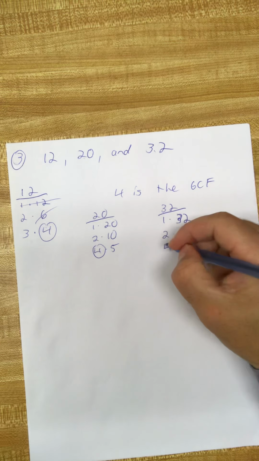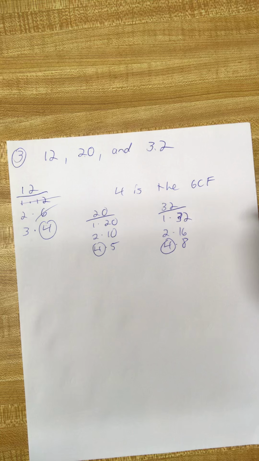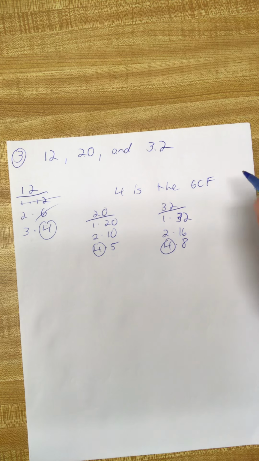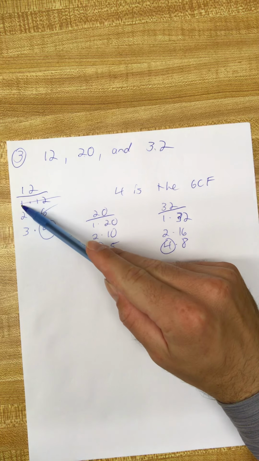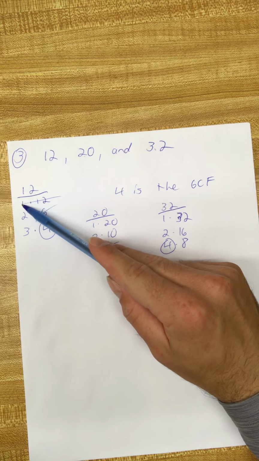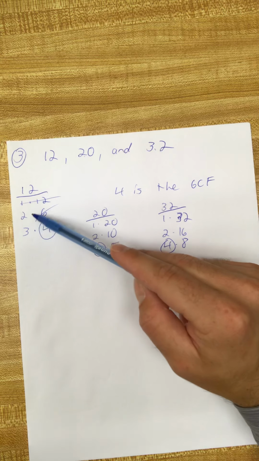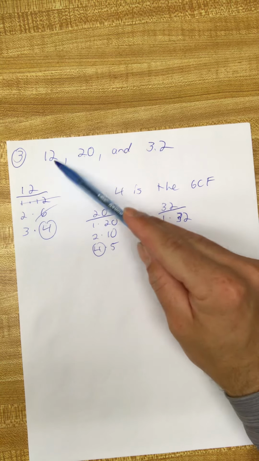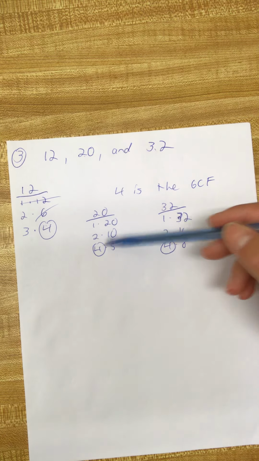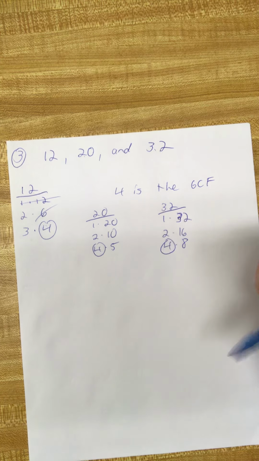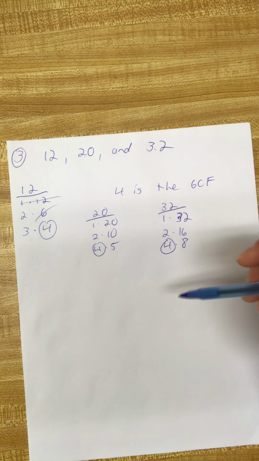All right, but the one thing I would make sure you're doing with these when you're trying to figure out the GCF is that you're systematic in the way you do it. So I'm always starting off with the number itself and one, and then I just go down the line. I try to think: does 2 go into this number? Does 3 go into this number? Does 4 go into this number? I just go down the line so that there's a pattern to the way you're figuring out these greatest common factors.